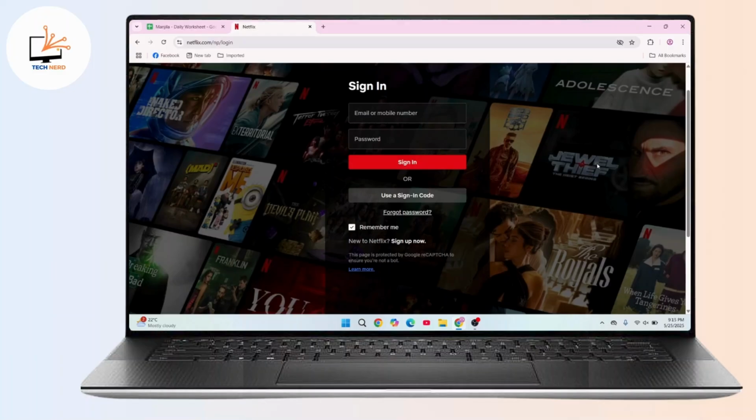Click on it. Then, if you do not see this, your account owner needs to enable the Turn on Profile Transfer. So in order to turn on Profile Transfer, head towards the settings. There you will find the option and turn on Profile Transfer.